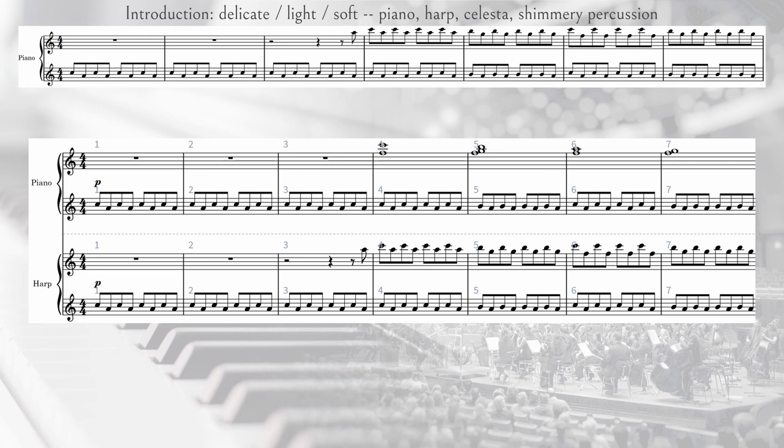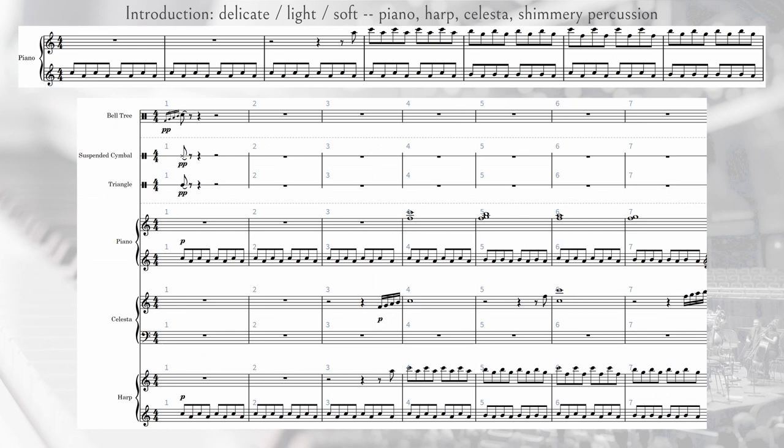So I have that original piano part shown above, arranged between two instruments, but the texture needs some other shimmery element to make it a bit more magical sounding. So I'll add some percussion as well as celeste. I prefer celeste here as more of a coloring tool, just to add some additional color as a background instrument. So here you can see I've added a very simple celeste part. It actually outlines that F Lydian scale that I'm using for this entire piece.